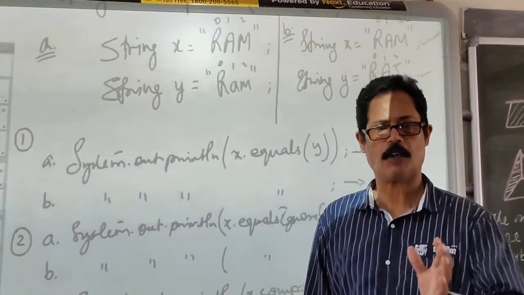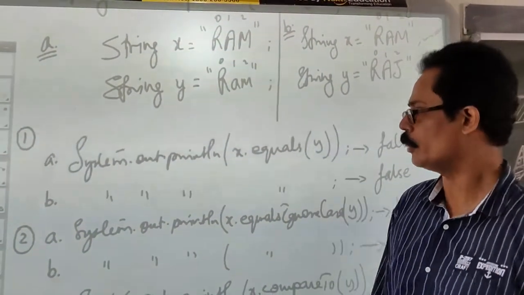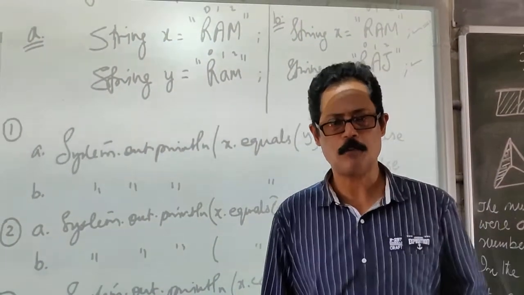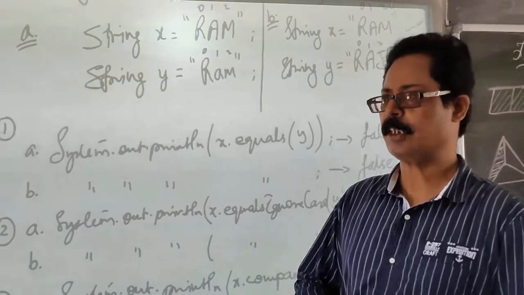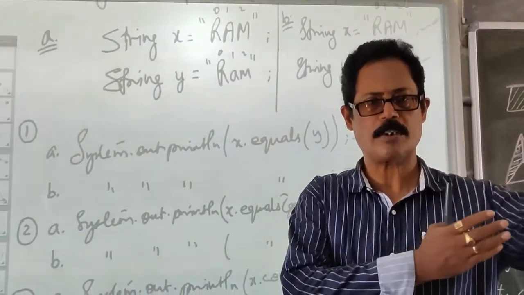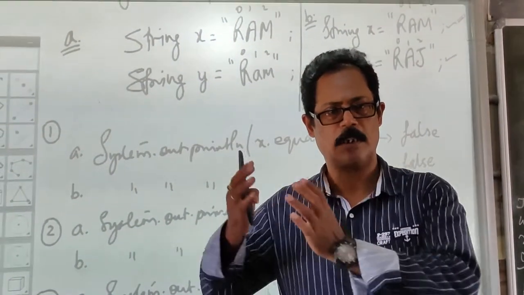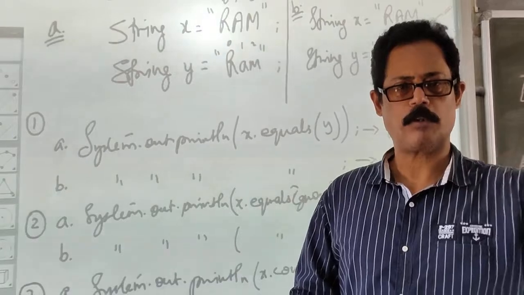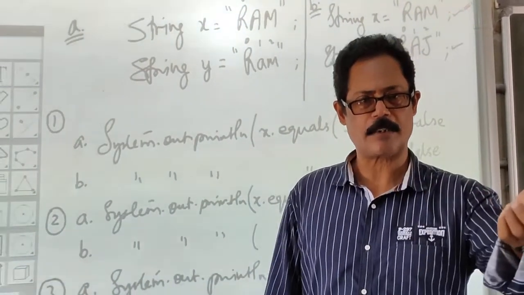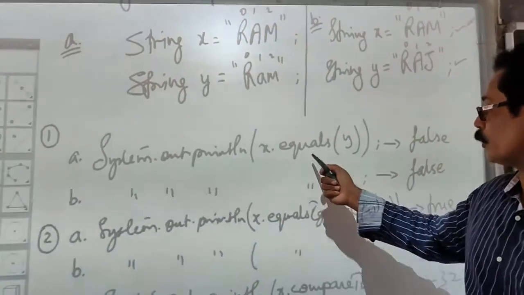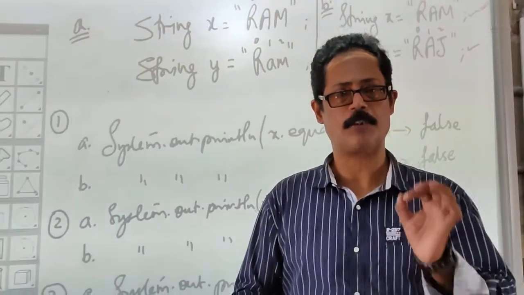So these are the three string functions. Please remember them very nicely, very minutely. For example, if you get a question like differentiate between double equal to and equals, you should know that double equal to is a relational operator, equals is a string function. Double equal to performs an equality check between numbers and characters only, whereas the equals function performs an equality check between two given strings only.